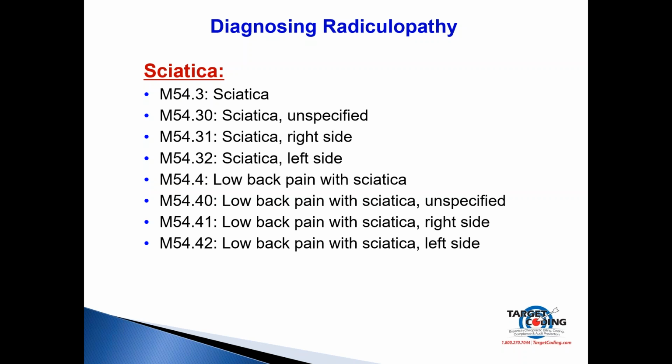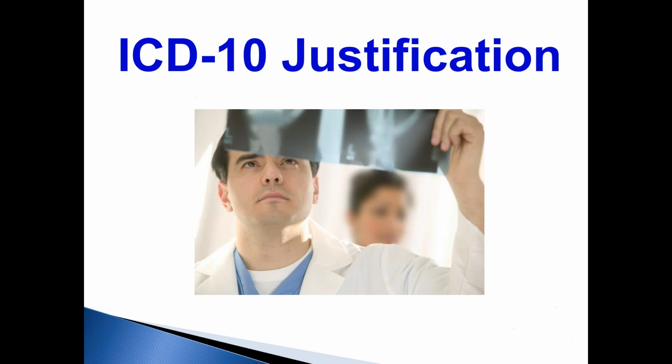It's M54.4. However, don't use that. It's not specific enough. So, low back pain with sciatica, right side, go with M54.41. Low back pain with sciatica, left side, M54.42. Now, I mentioned justifying your ICD-10 codes. That's where ICD-10 knowledge and justification has been kicked up a notch. It's caused some providers to go down a new road because they're not used to this level of justification. Let me give you an example of what I'm referring to.